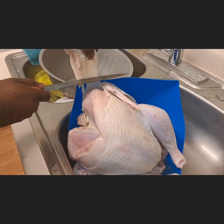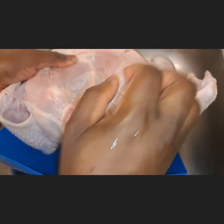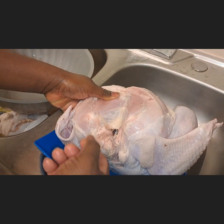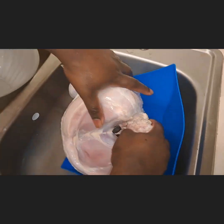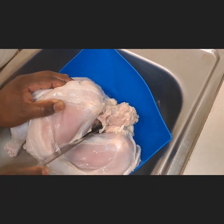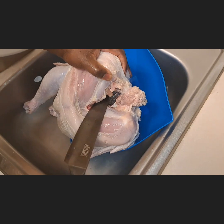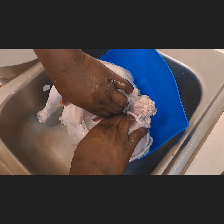Turkey is one of the poultry meats that is very rich in nutrients. It's used to celebrate Thanksgiving and it's really good — it serves the whole family because the meat is big and everybody can get their share. He's cutting the other side so that when seasoning it, the spices can enter that side. That's why he's cutting the chest that way, and the washing continues.